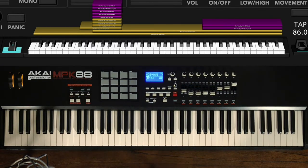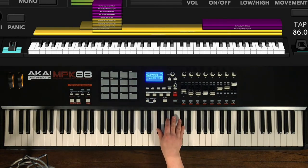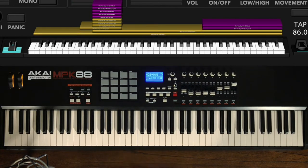Now, I just want to talk about the chords one more time, just to maybe make it a little easier for you. I don't know if you've noticed, but whenever we play these chords, we always have the root here, and then the fifth. And that's for every single chord. So, that might make it a little easier so that you know that that part of the chord will be the same, and you're just changing the note in the middle.